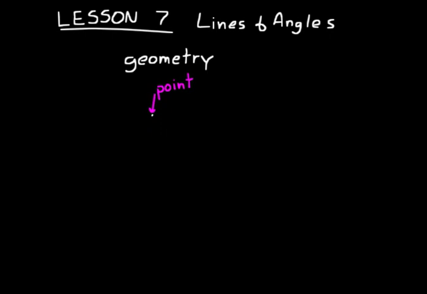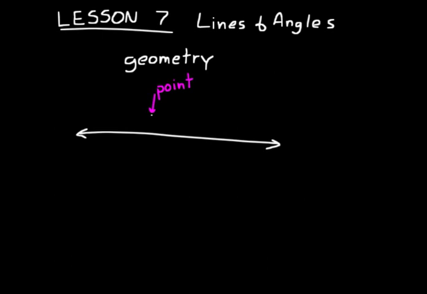Likewise, a line is also imaginary, but we represent a line by, well, what you know of as a line on a paper. And we put arrows on the end to represent that that line continues on forever and ever in both directions. Now think about a point. A point is just one location. So doesn't it make sense that a line is just a bunch of points all connected together?